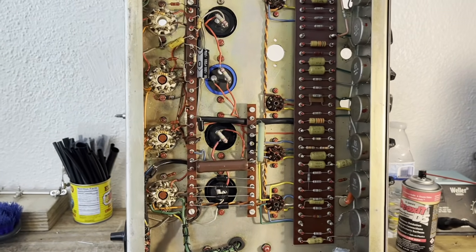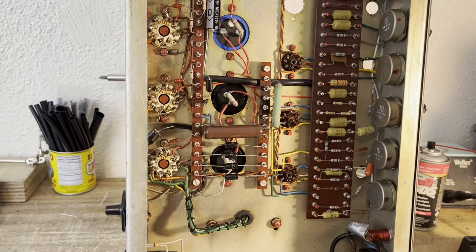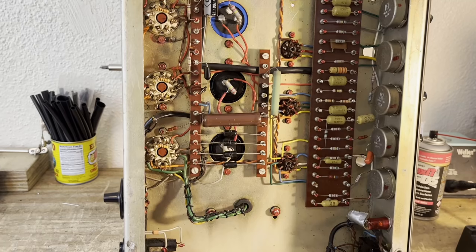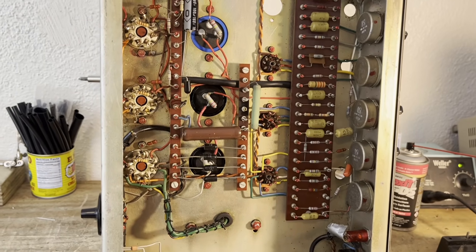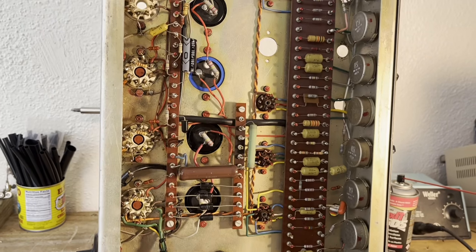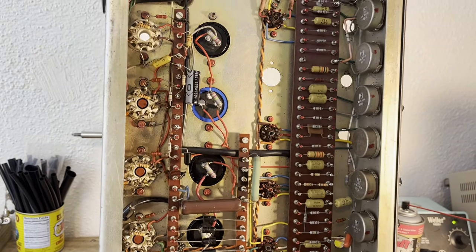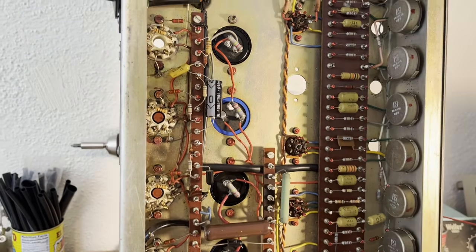So it's kind of a known issue that the stock bias circuits are just set very hot for new tubes, and they're not adjustable. So there is a modification to the bias circuit that will allow it to become adjustable and cool down the bias a little bit, so the tubes won't die after a very short amount of time.